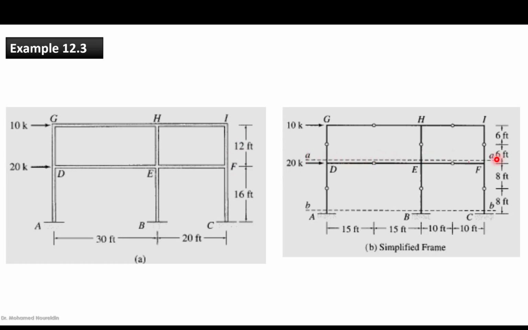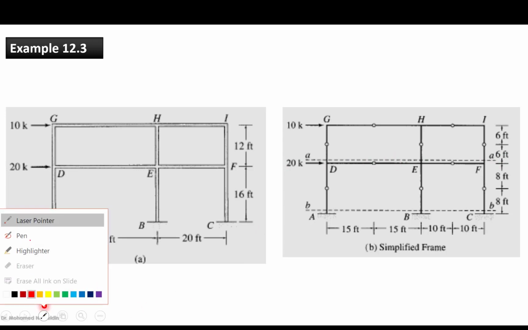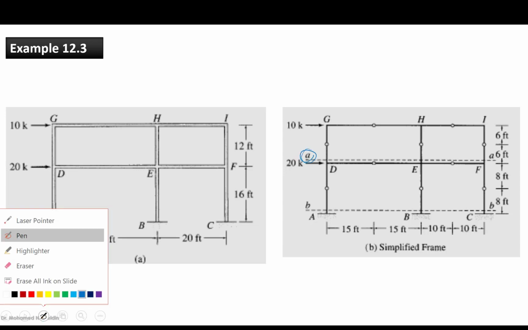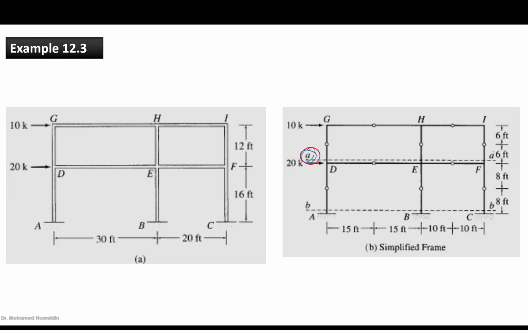Okay, so as usual, first of all, we are going to take this section cut, which we call section AA. Let me use the highlighter or the pen here. So here is A. Let me use another color. So this is AA. After finishing this section, getting the shears and moments and axial forces of the girders and columns, we are going to reverse everything on the second part, and we are going to take the section BB for the calculation.